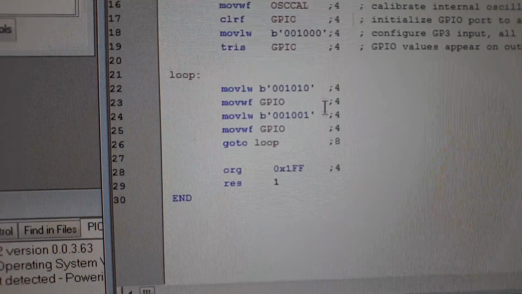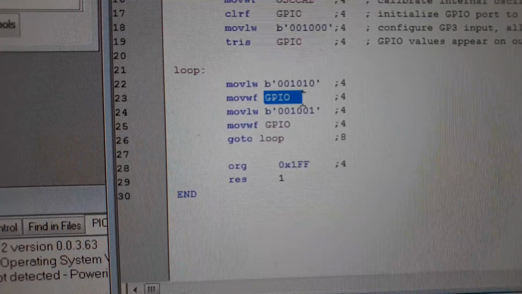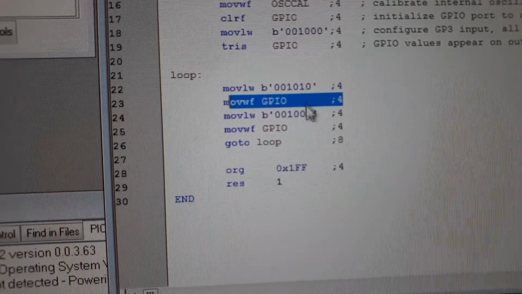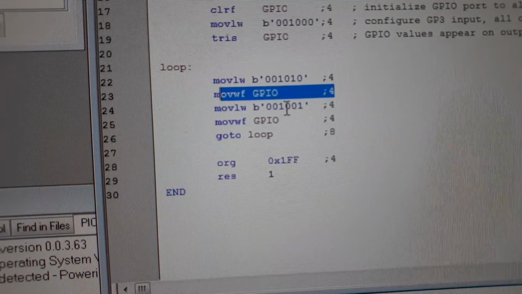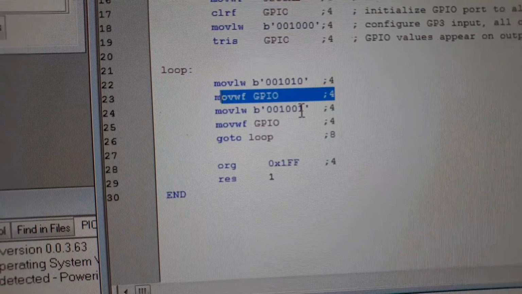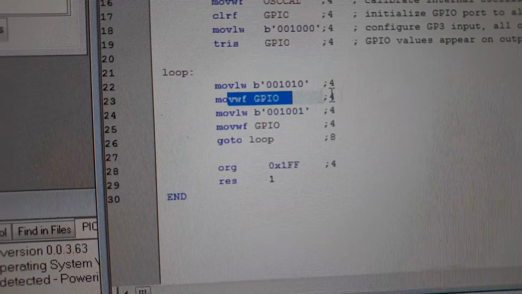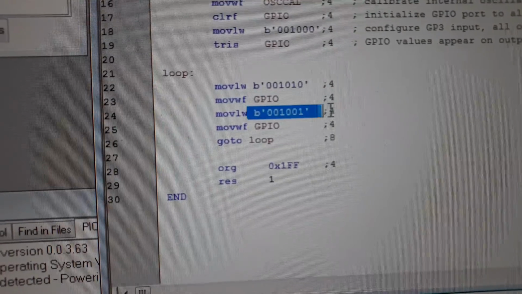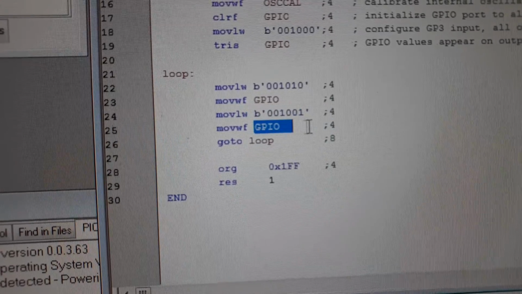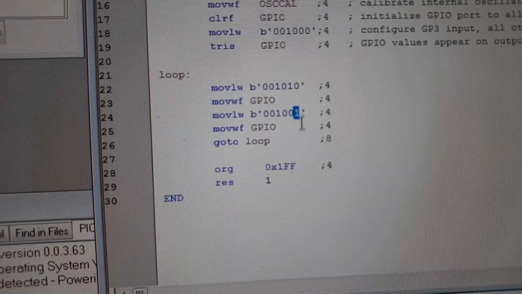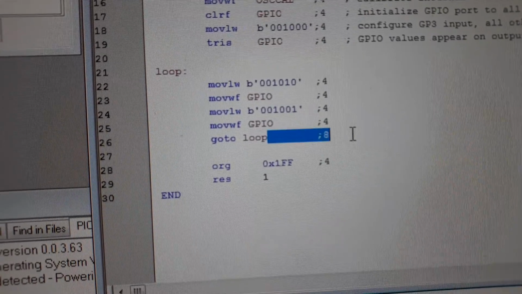So if I start from this line, LED 2 is already open. So this is one instruction, the first instruction. No, this is the first instruction, second and third instruction, and the first LED is open, but this is 2 instructions.